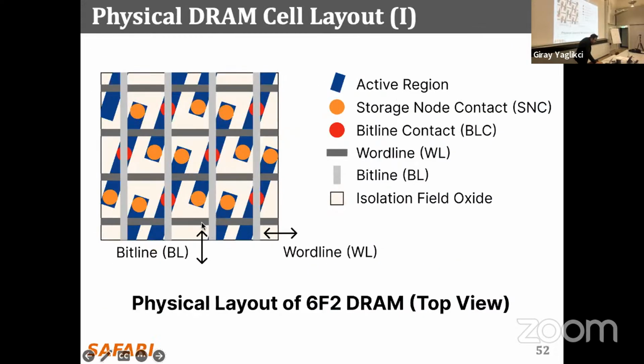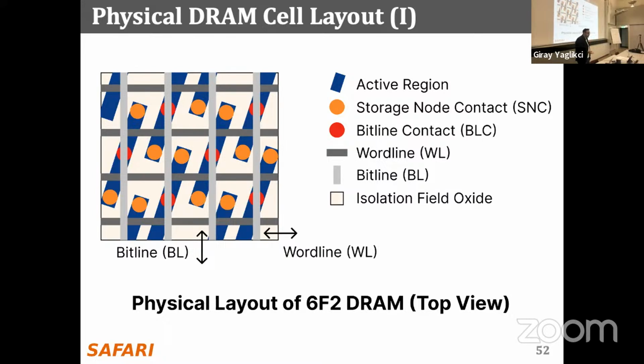So you hammer this word line. You can induce bit flips here, across this active region, let's say. And the active regions that this word line is connected to are quite far from this word line. So there's always a gap in between in this cartoonish picture. So you would expect the effect being much lower, right? That's another thing that people keep investigating actually. So I don't have a definitive answer. So I cannot say that it's impossible to do that.